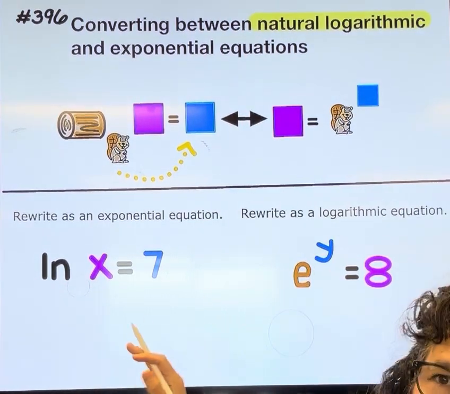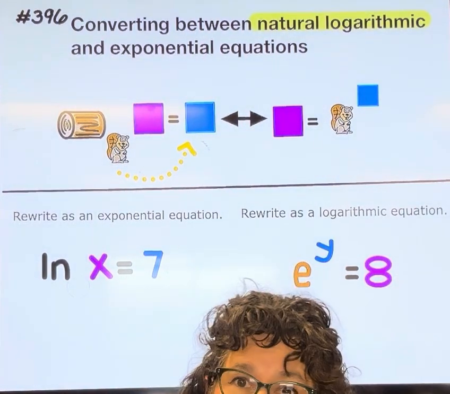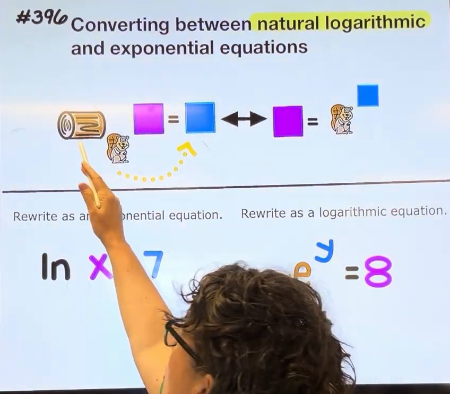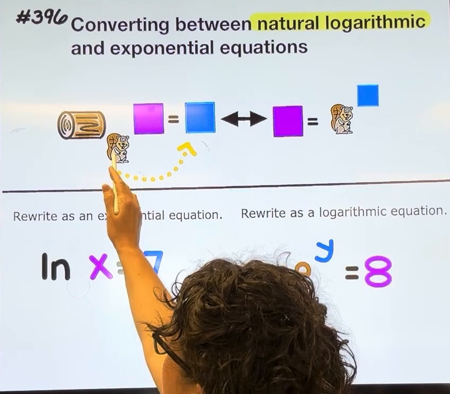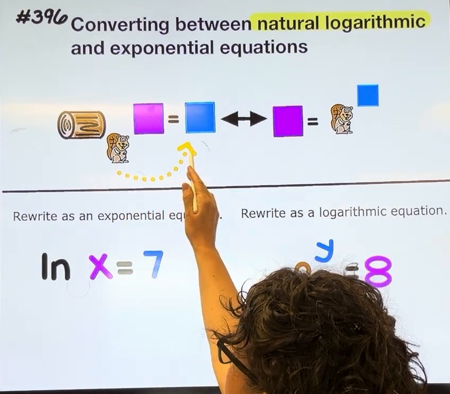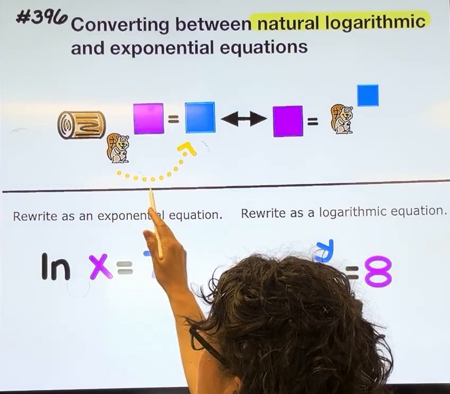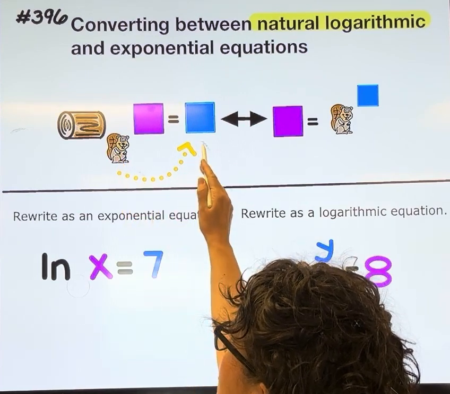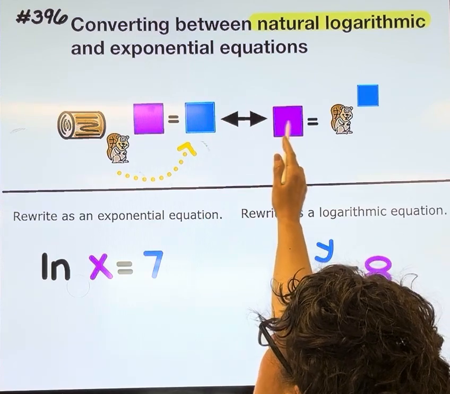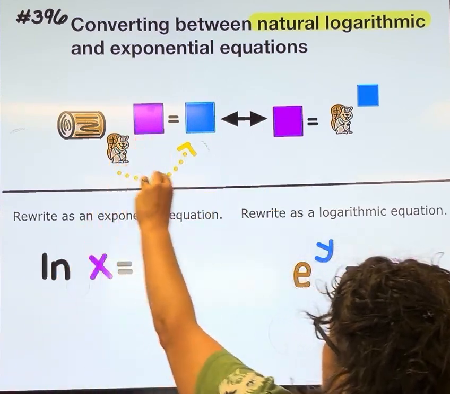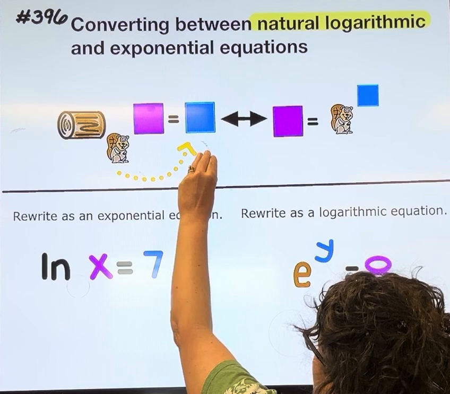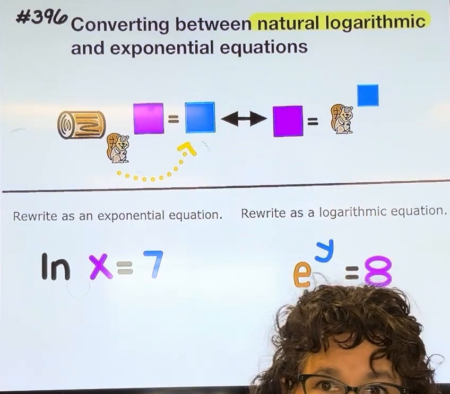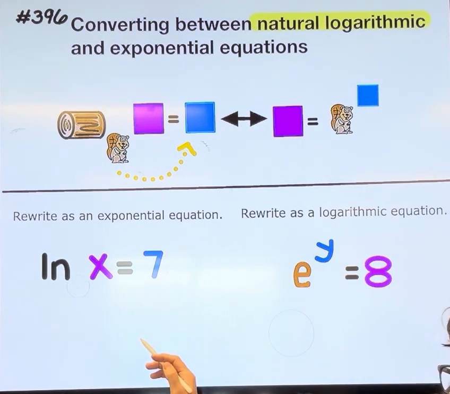In order to do that, a silly saying is the beaver is going to tunnel. My beaver is my base. So if I have a log base b, the beaver tunnels under, and then the log falls in, so we don't see it anymore. Then the beaver is now on the other side, so all I have left is the purple part, and then the beaver comes up underneath the blue, pushes it up, so it's beaver to the blue. All right, sounds a little bit silly here, but a quick, easy way to remember it.